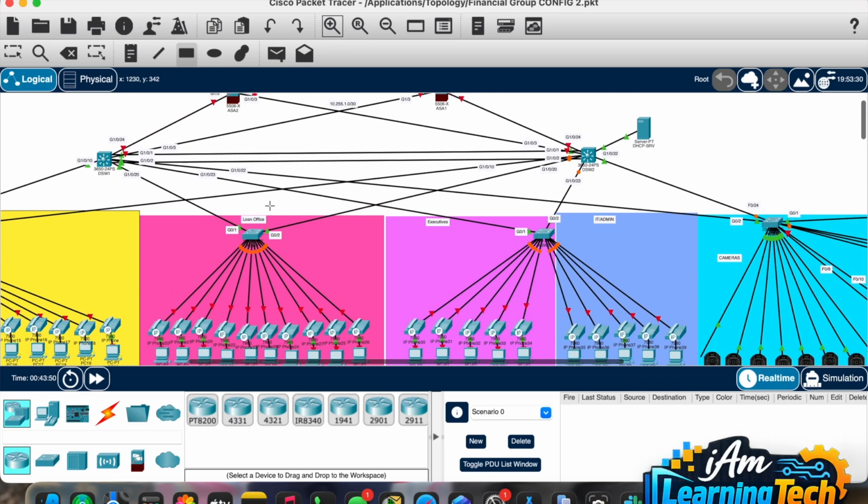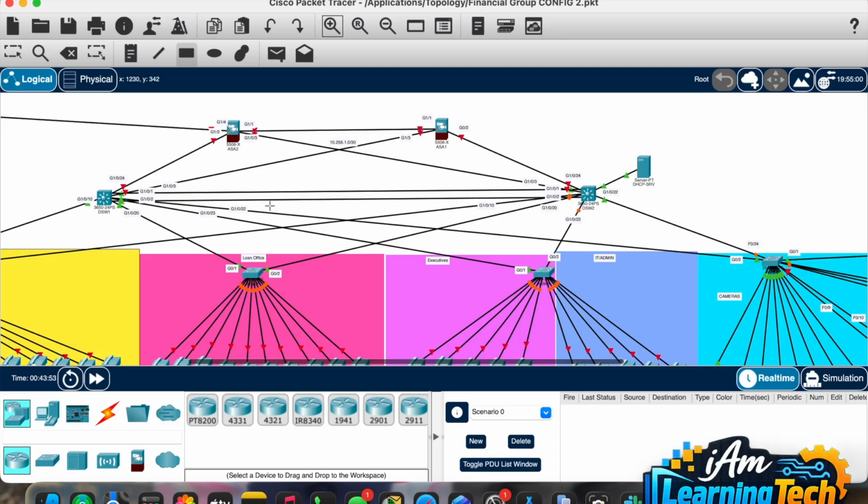So yeah, if I do a quick run through, I would configure distribution switches first, VLANs, trunks, EtherChannel, and then I'll do HSRP for high availability, OSPF, access switches, voice VLANs, the firewalls, DHCP servers, wireless controllers, access points, endpoints, and then I'll verify everything with testing, making sure the pings work, making sure everything's up.